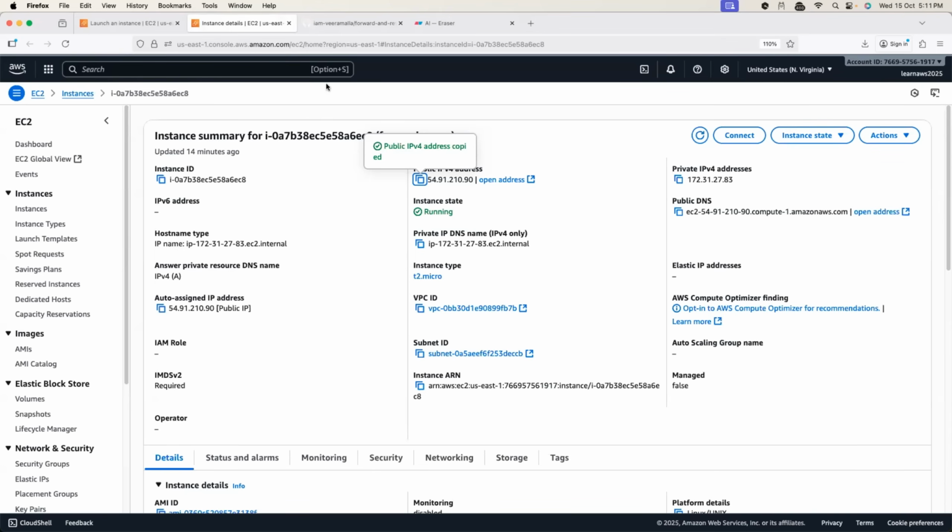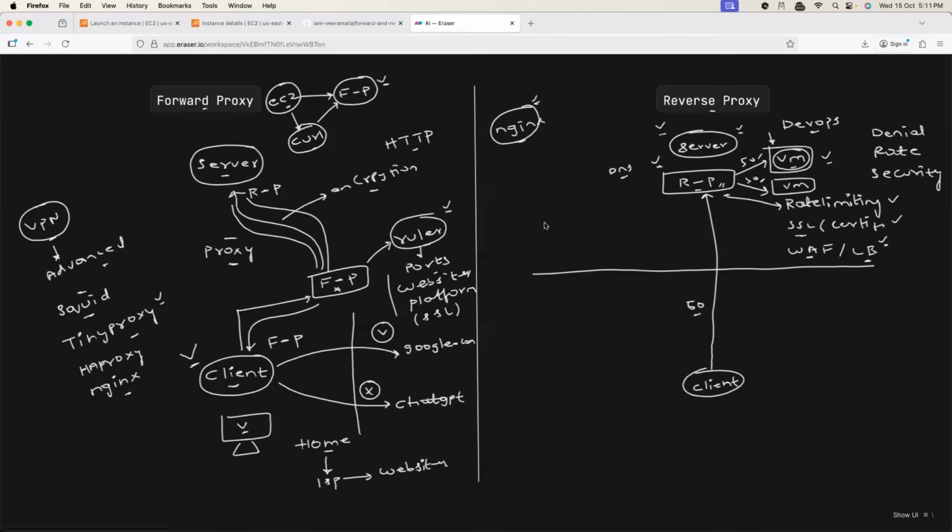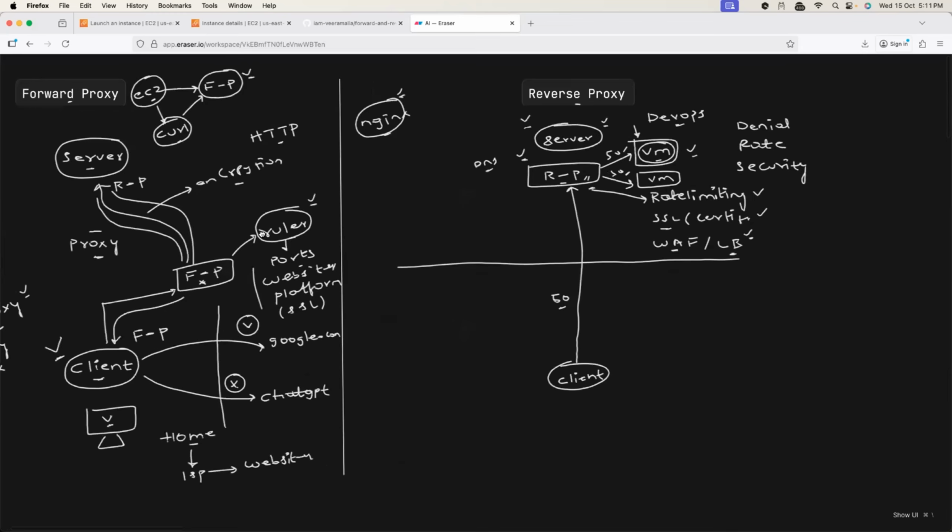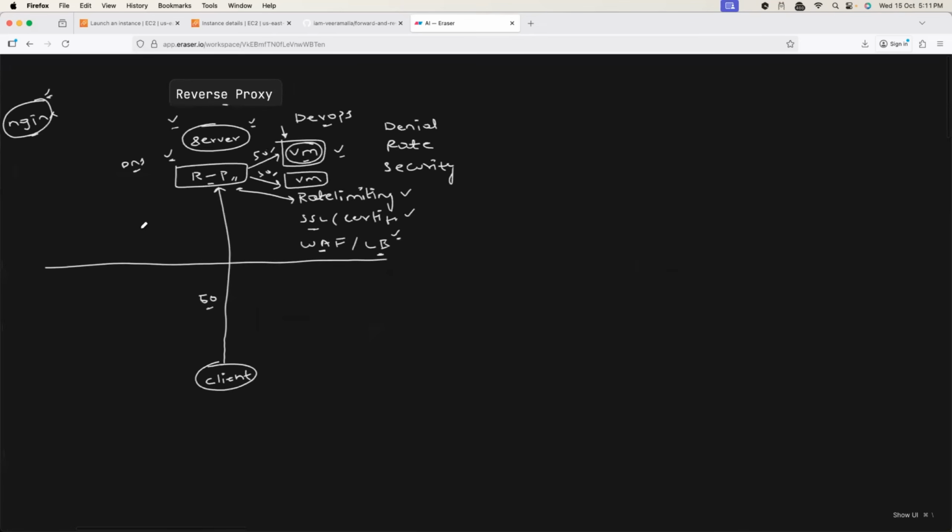Cool. Now let's try reverse proxy. To try reverse proxy, we will set up two EC2 instances. On one EC2 instance, we will install the application, and on the other, we will install nginx.